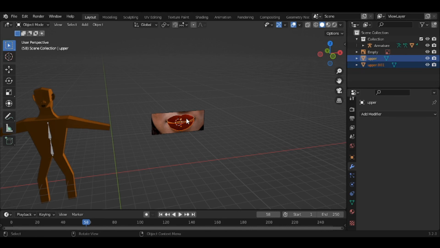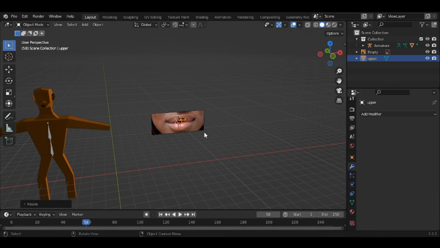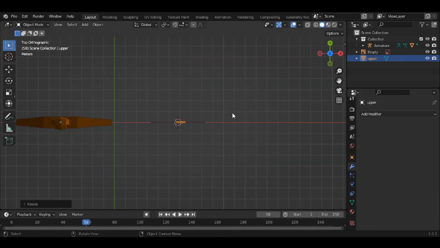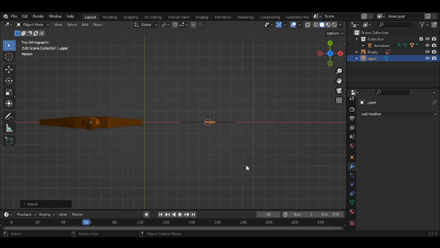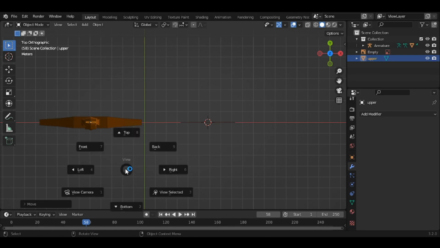Control J. I'll scale them both down. I put it in top mode. See how it looks. All right, that looks nice. I'm going to drag it over. G X to where my little model is. I'll put my model back in top. Front view. Let's see where it's at.